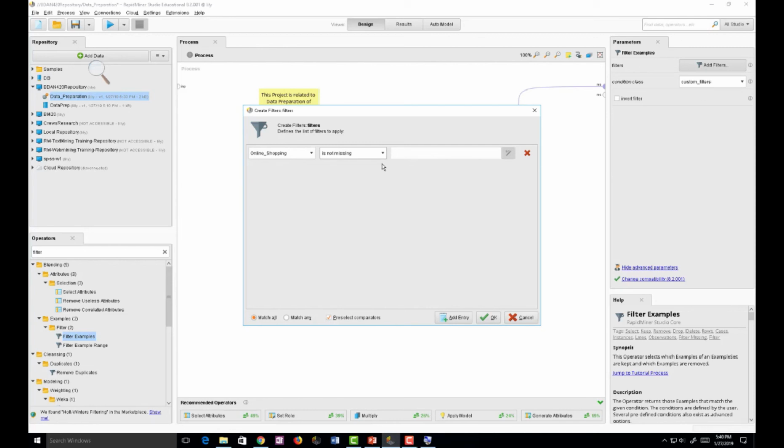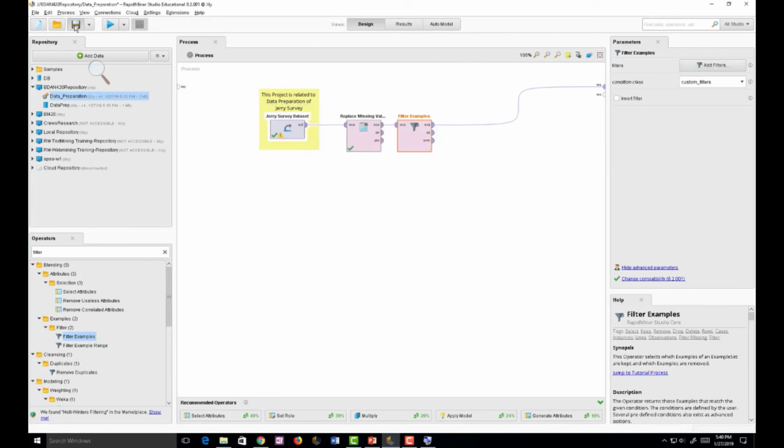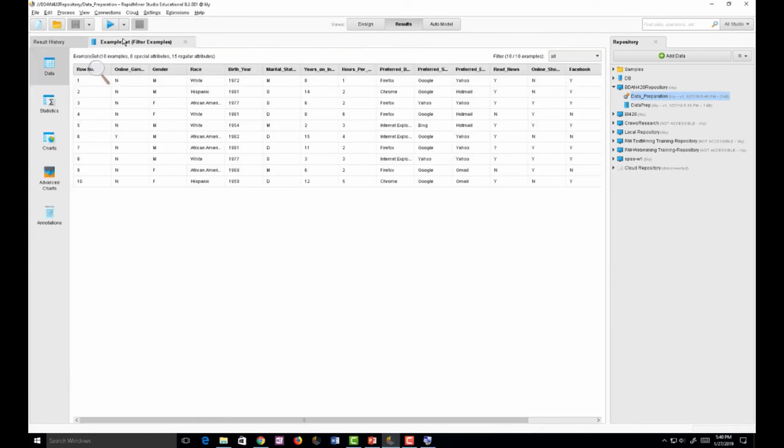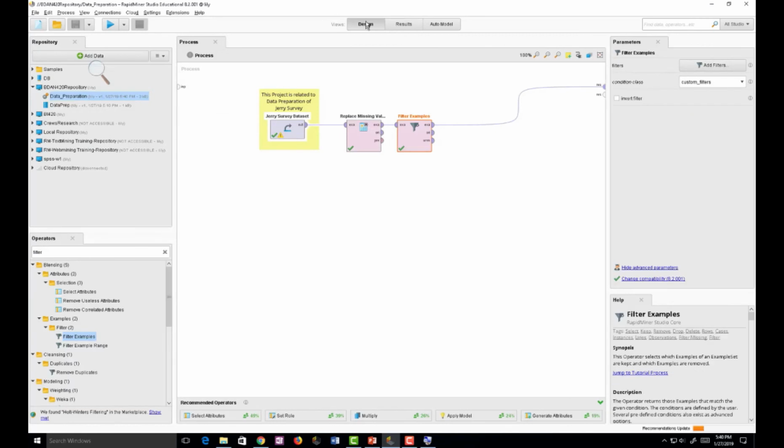Okay, so only filter this information and keep them handy for me, and everything else, which in our case is the missing, just exclude them from the data. Okay, I'm going to say okay, and let us save and run, and let's see what happened over here. Now, as you can see, we have only 10 customers, and for online shopping, we don't have any missing data. So that's how you get rid of an incomplete entry, row, or customer answer to that survey. Okay.